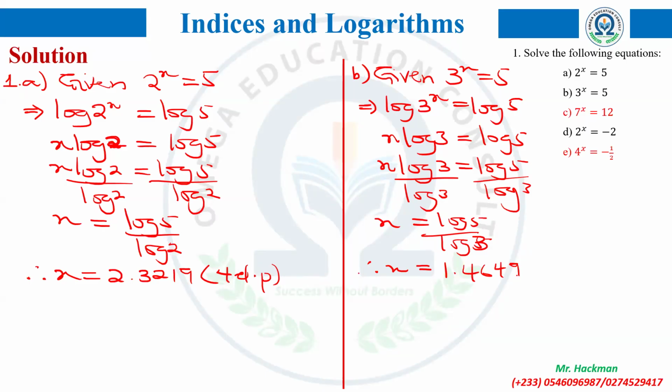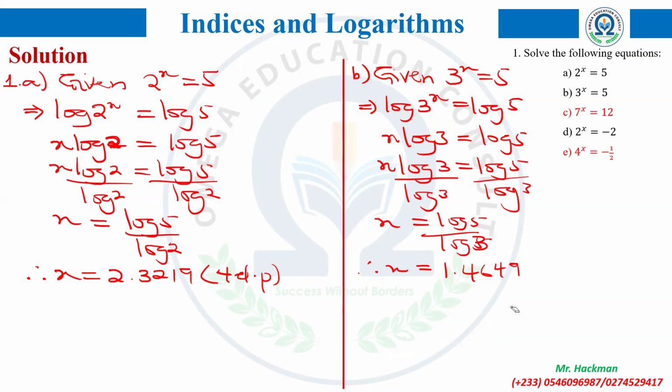50. So when we are approximating, be careful. As for you, you've done this: the dp approximation and significant figures. That's why you did it in Form 1, so that when it comes to its application, you know how to deal with it. In fact, the way you said this, I'm doubting whether you did the right thing here. Is that the right thing? So this one will give us 50. Am I right? So don't just write the 4 digits. You know how to approximate. In JHS and SHS, we reinforce that.